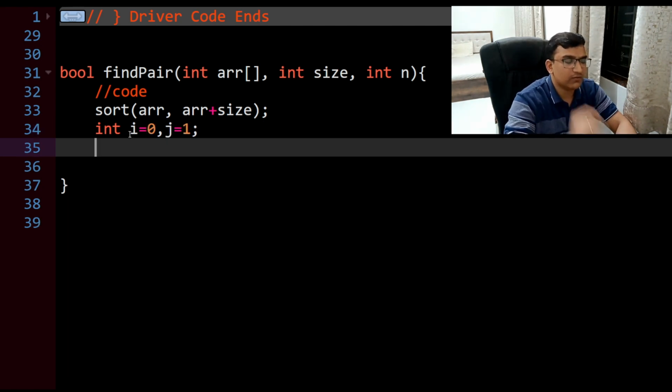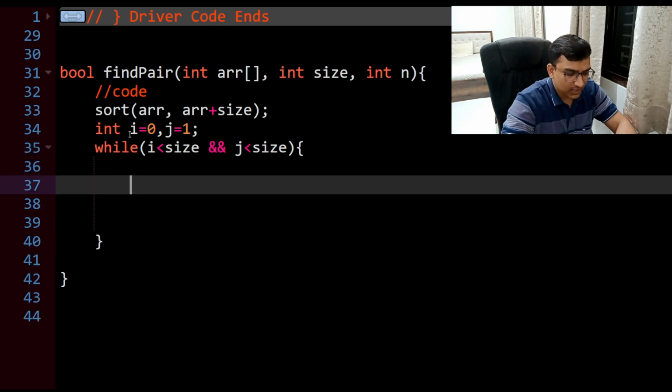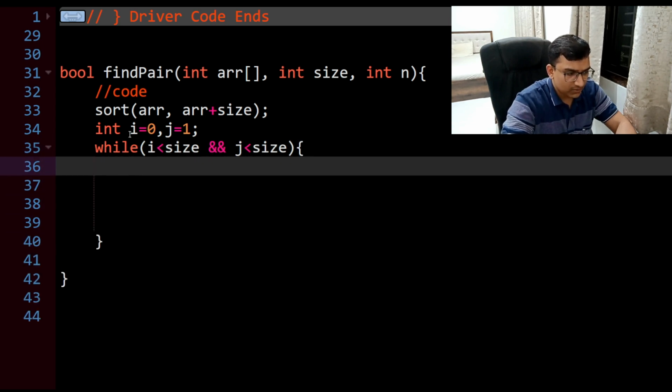We will start from here and we need to loop this, so we will use the concept of while loop over here: while i is less than size, not n, okay, and j is less than size. Till that time we have to check, and remember i should not be equal to j, right?